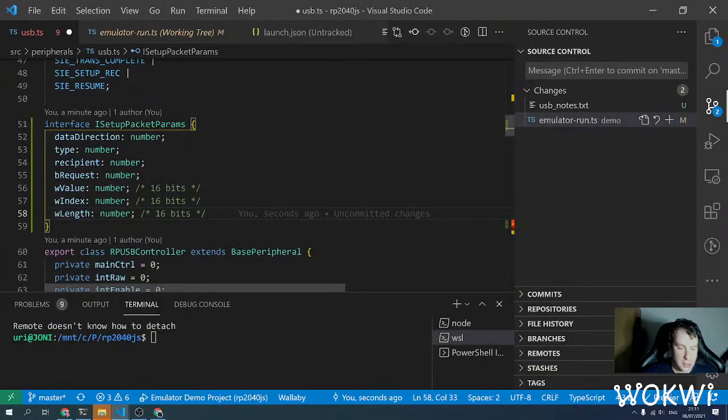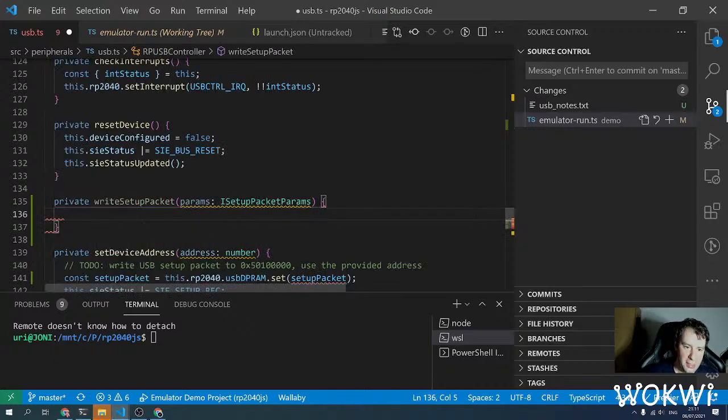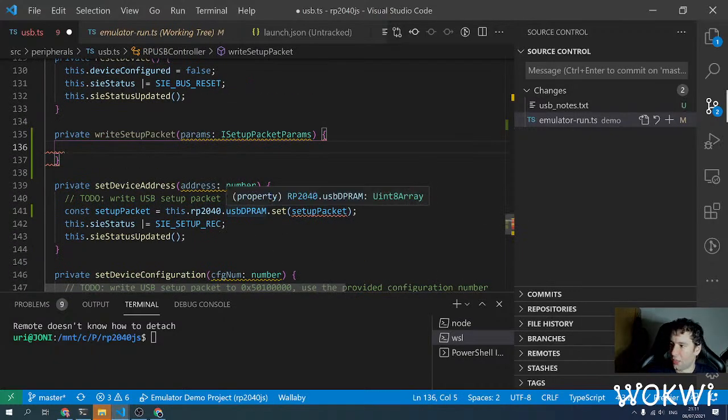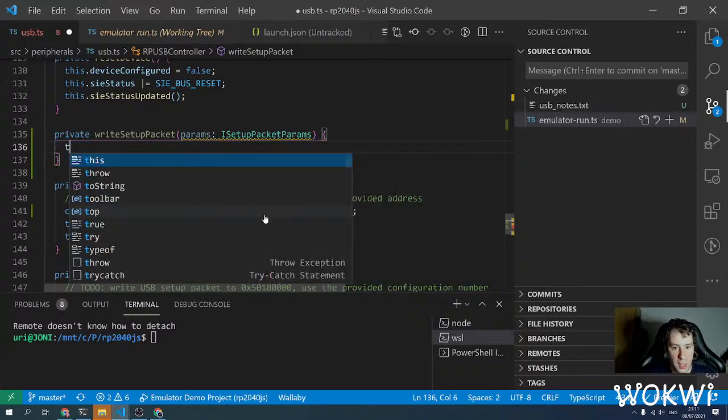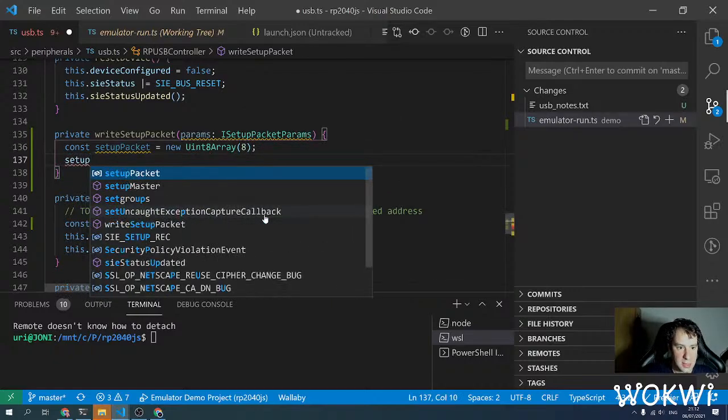All right, so let's try to just create this function, and then we'll figure out the values from the SDK code from TinyUSB. So let's create a setup packet as a uint8 array. It's 8 bytes.